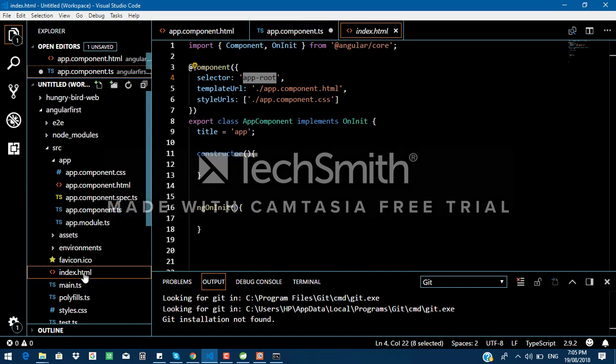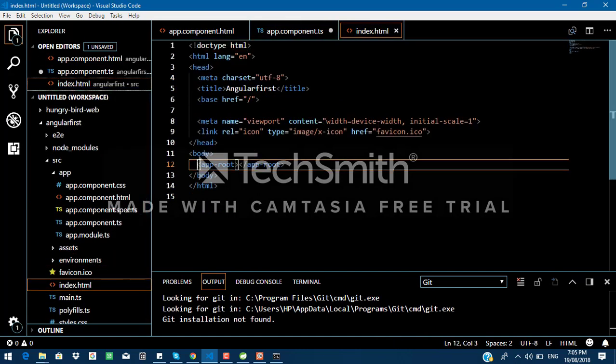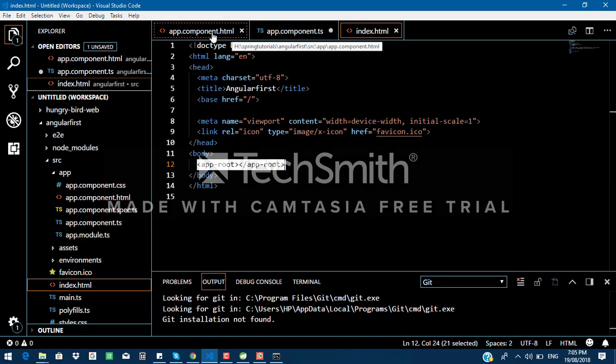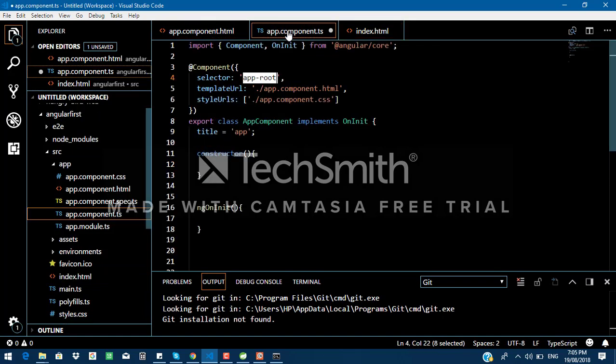This is the index.html, the main HTML file. When you open the app, it automatically executes the selected app.component.html page. Each HTML page belongs to this component and each CSS belongs to this component. Suppose in this HTML you want to apply a CSS file, you need to apply app.component.css. If you want it global, you go to the style.css.